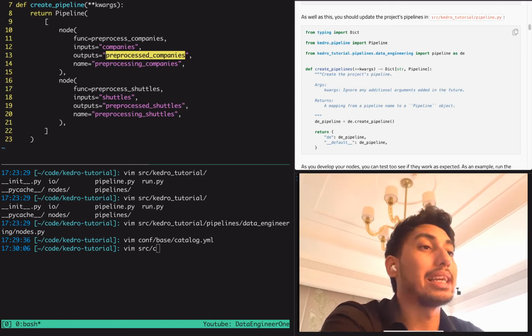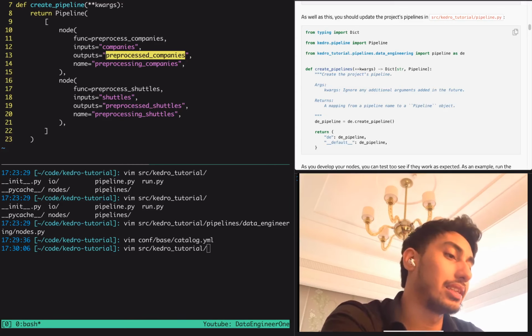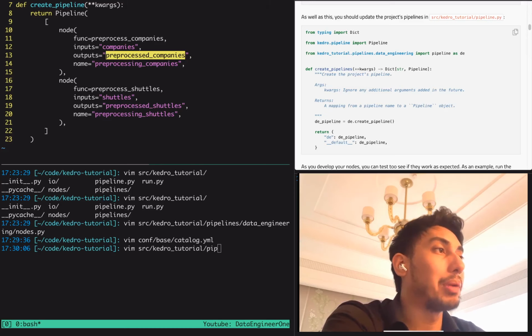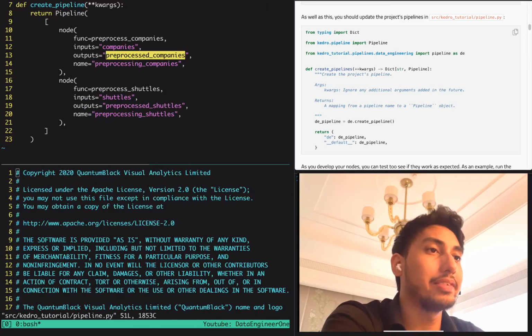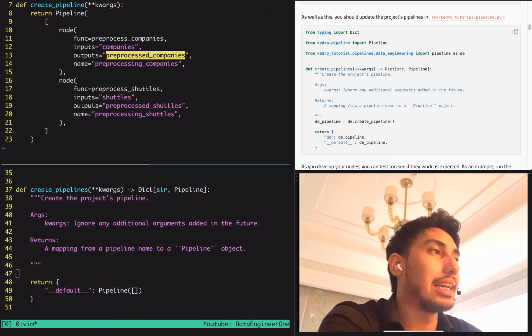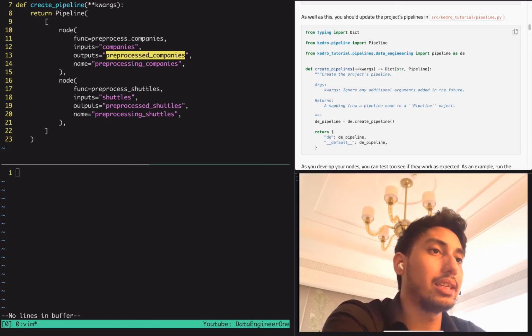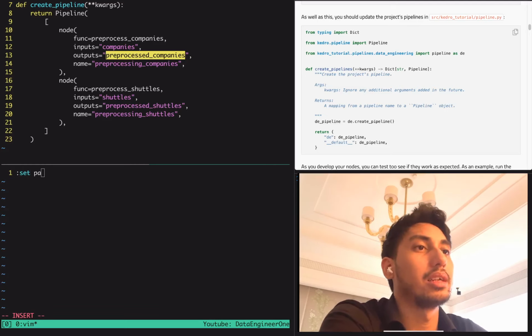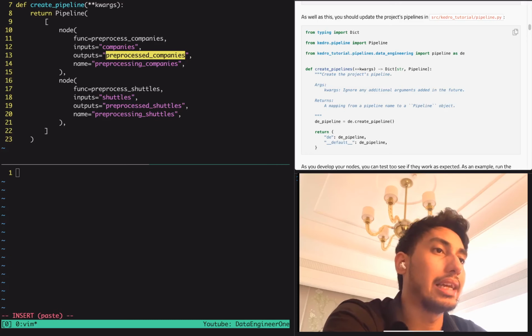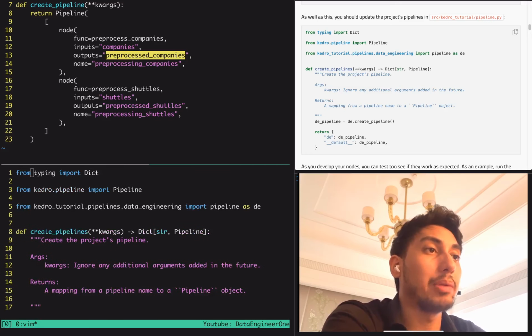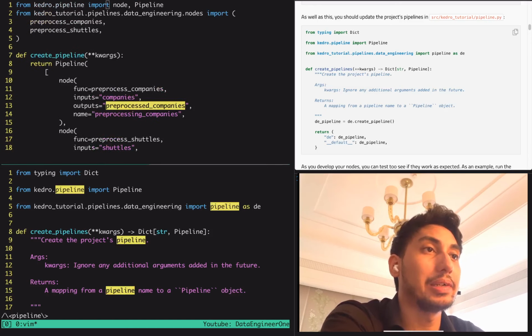This is the pipeline that Kedro calls. It's inside of Kedro tutorial pipeline.py right here. And then we're going to go ahead and just copy paste from the tutorial itself. Delete, paste that in. And here we go. What we're doing is we're importing this pipeline, right? And this is the pipeline right here.